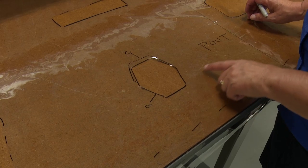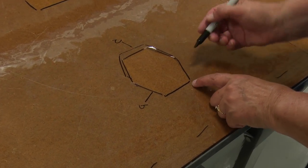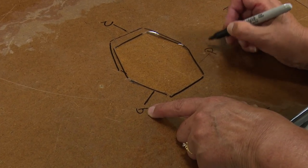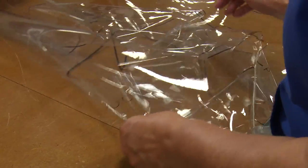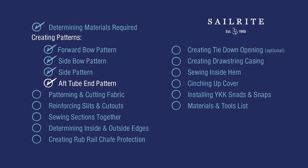So now that I have this off the boat, I'm going to go back and mark this initial shape with the P going the correct direction so that I don't make a mistake when I cut these out. Then I'll know that this one gets cut with this side and the S going the correct way gets cut with the starboard side. One last pattern to make, and that's the pattern for the aft tube end.